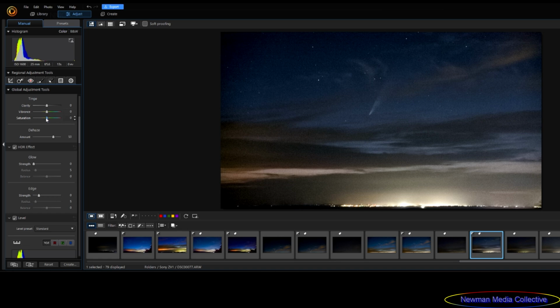Saturation is going to give it more color. I can go left and it'll actually take color away. It makes it grey. If you want to get a black and white effect, that's one way you could do it. Going to the right, it's going to add a lot of vibrance in color. Ironically, vibrance is the setting above it. But I reckon that the saturation, in a sense, basically makes the colors more vibrant.